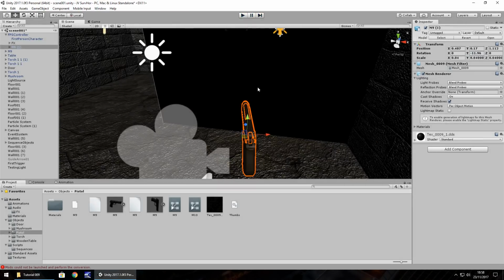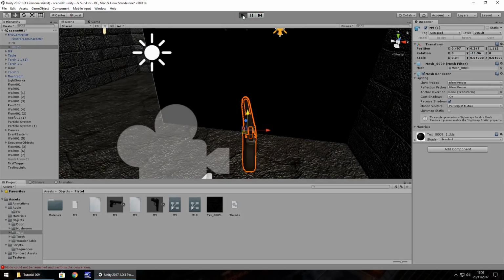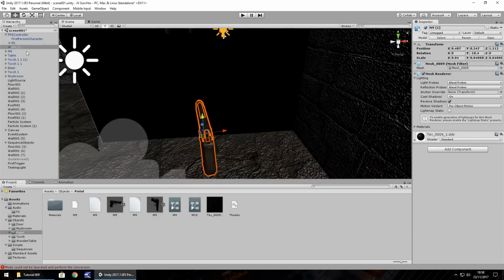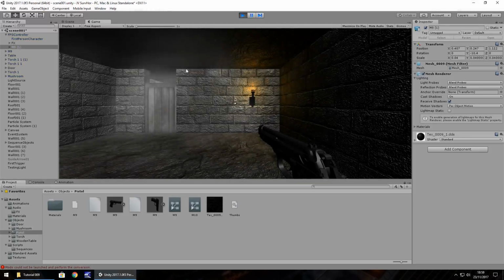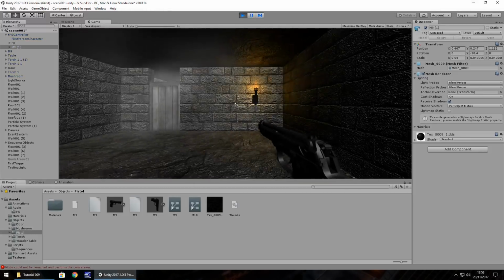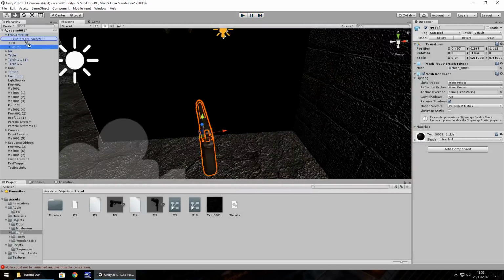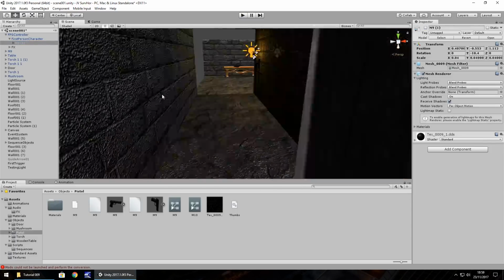Okay, so that should pretty much do as it is now. The placement seems okay, and obviously you would take as much time as you need to get it just right. Let's see how it looks. I think we may need to add it to the first person character because it's going to go a little funny when we move everything around. It's just a floating gun, so it needs to go on the first person character. And let's turn that off because we don't need it on, as we haven't picked it up yet.